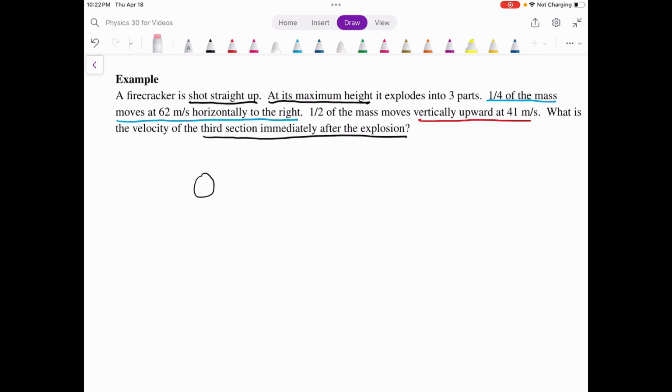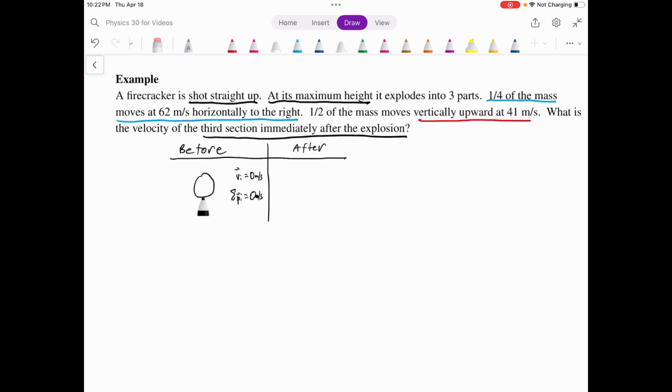So that's great to know. Before the explosion, it wasn't moving at all. That actually makes our life much easier because now we know that before the explosion compared to after the explosion, the initial velocity was 0 and therefore the initial momentum total is 0, right? There's only one object and it wasn't moving before the explosion, okay? Now, sometimes students will say to me, hey, Mr. Maxwell, on this example here, wait a sec, how could momentum be conserved here?